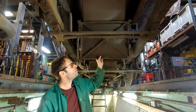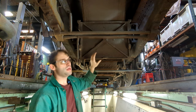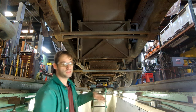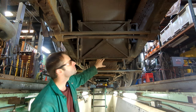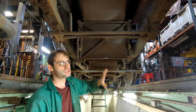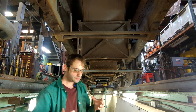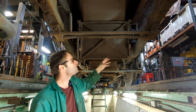We're in our pit underneath the locomotive, and you can see one of the doors to the bottom of the ash pan. These would be opened by the fireman or a hostler when they were getting service to drop all the ashes down into a pit — similar to what I'm standing in, but you wouldn't be standing in it when you drop the ashes. I want to show everybody what this looks like up inside, and what the grates look like that the coal sat on. Coal has a tendency to rot metal away, so with all the fire and the burning of the coal, these pans didn't hold up too well.